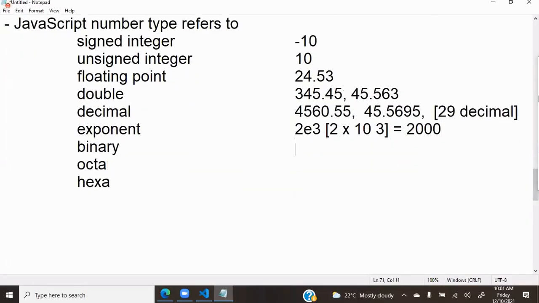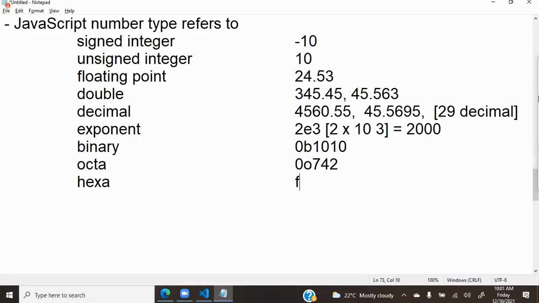Binary is also number. Binary usually has B, so 0B1010 like this. Octal is also number. Usually octal has O, like 00742. Hexa we already learned.